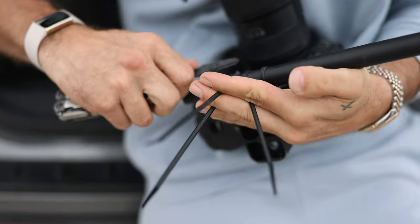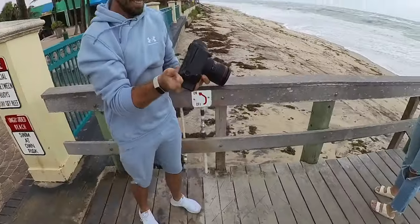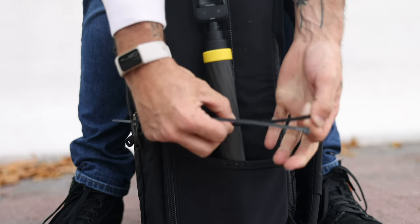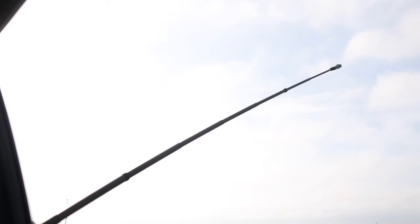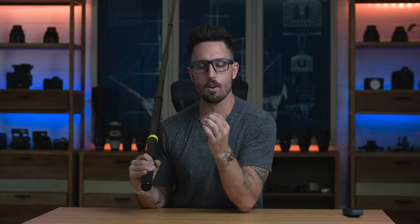I could even zoom out to little planet mode and show us both working at the same time. That brought me to my next realization — this camera was the perfect tool to solve a problem I'd had for years: how do I film myself in an engaging way when I have no one around? The X3 can actually be mounted on a 10-foot selfie stick that automatically deletes itself from the footage, which is just ridiculous. It literally allows you to capture shots that have never been possible before. If you put the selfie stick behind you, you can capture footage that looks like you're the main character in Grand Theft Auto.